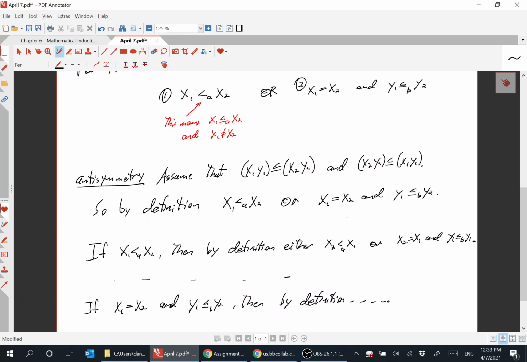Because this definition involves the or, there's separate casework to be done. Either you got this or you have that. So that gives you two cases right away. But then this relation gives you another two cases. So there's 2 times 2, actually 4 cases. Not all of them are possible because you can't have that x1 is less than x2 and x2 is less than x1. That's not possible. And so actually only one of them is possible, and you see which one it is. And that's the one when they're actually the same.